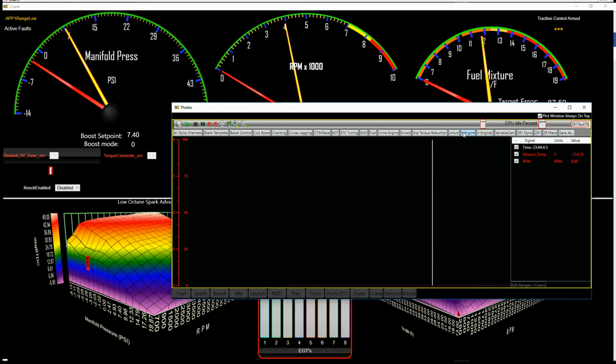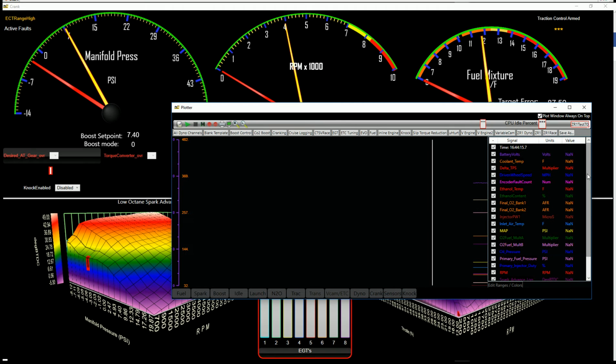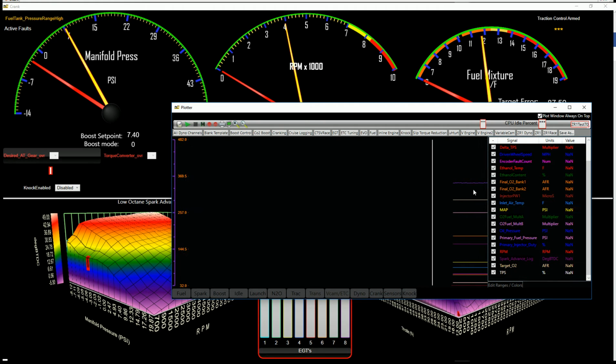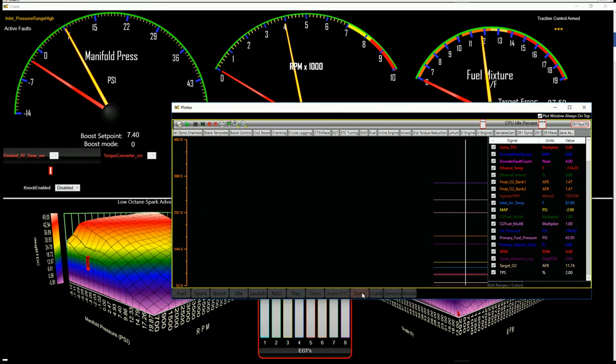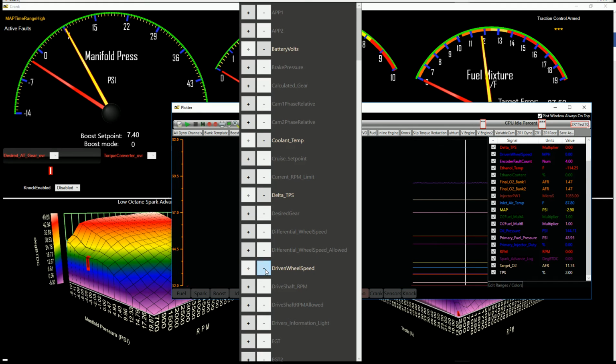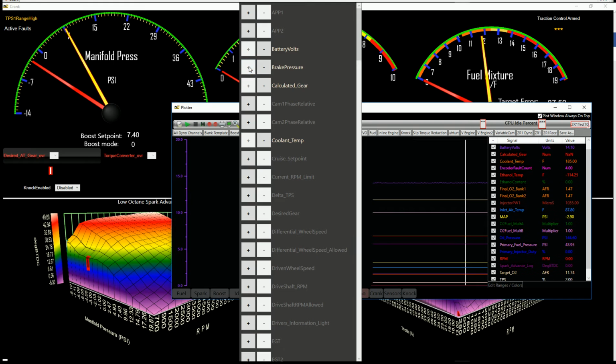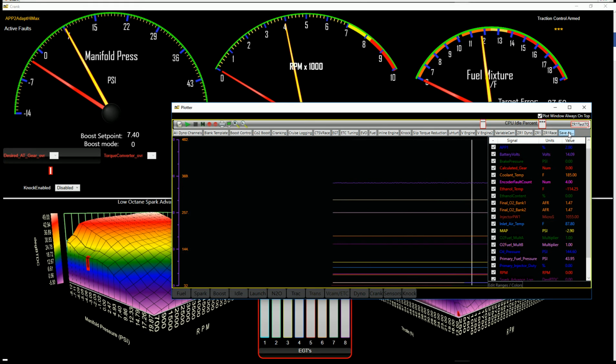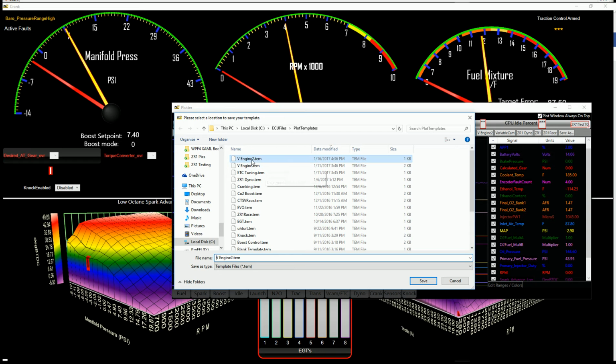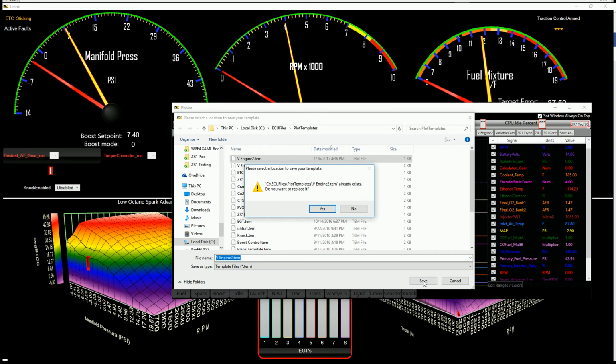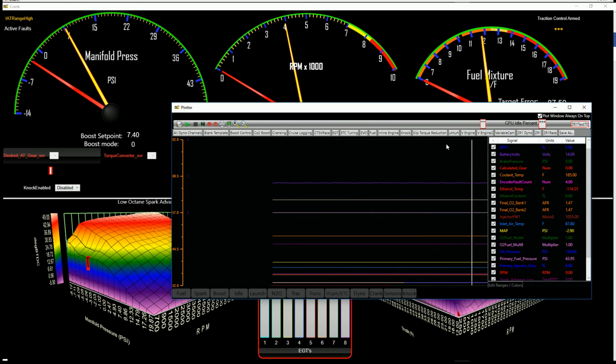I'm going to select any of the shortcut templates that I have. So if I select this, for example, it's going to pull up all these predetermined values that I'm going to want to log. If I want to adjust those, come down here, turn whatever sensors I want off, add whichever ones I want back onto it, and they'll show up in the window here. And at that point, I can hit Save As, type in a new name, hit Save, and then I'll have a new template. So I can have quick shortcuts to jump around to do basically any kind of tuning that I want.